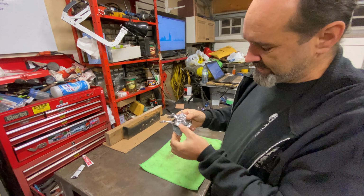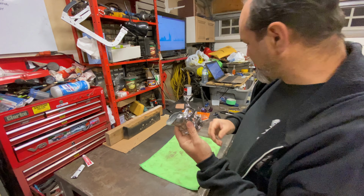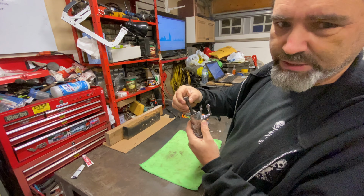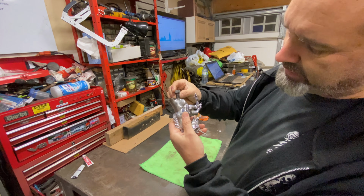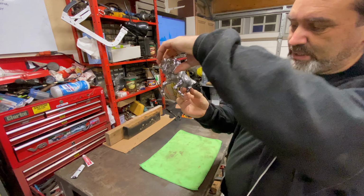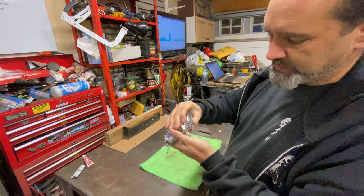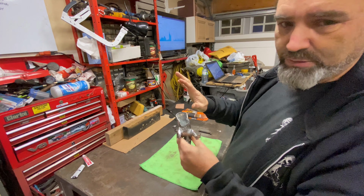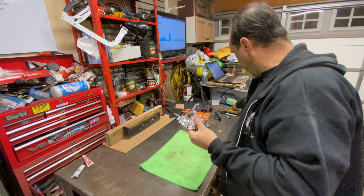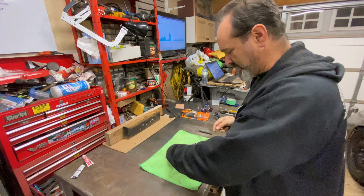However, I need to devise a way of attaching it. I did have this on the rat rod and I kind of destroyed it a little bit. So the plan is, I'm going to fill it with epoxy resin. I'm going to put a bolt in while the epoxy is still setting to about that far and let it set, and then I'm going to have a solid mounting base, and then that will basically go through the top of the grill and bolt in place. So for tonight, all I'm really going to do is fill this with epoxy, put the bolt in, let it sit overnight, and then I'll be back in the morning to install with his chains.